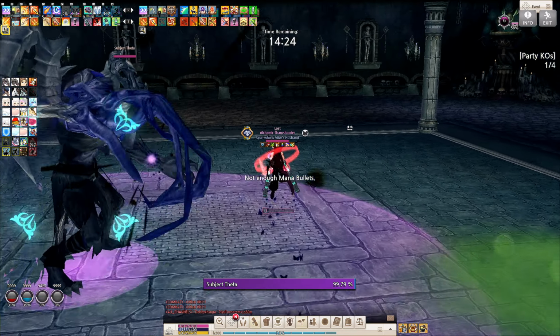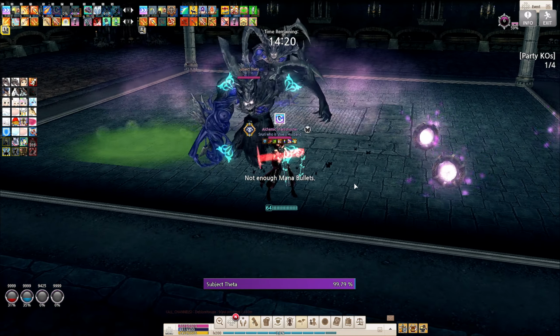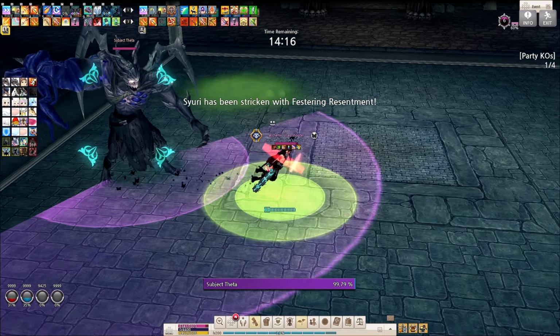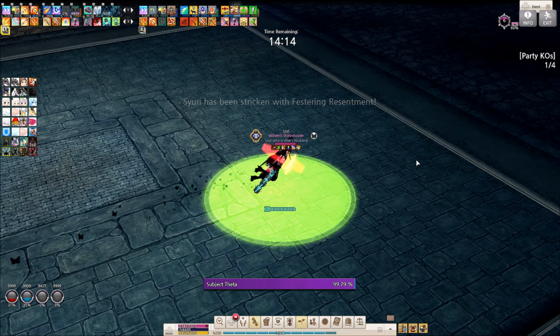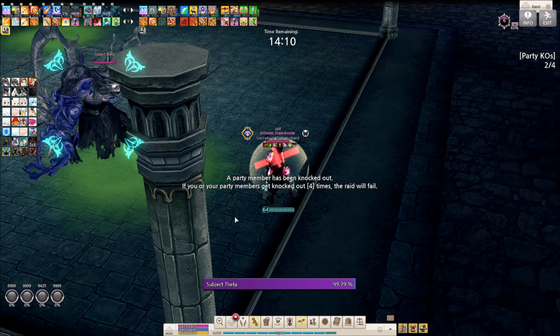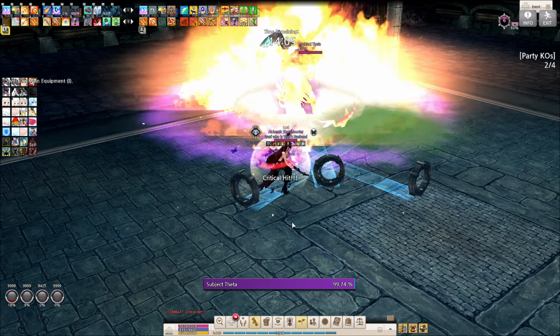All right, that's, we wanted that to happen. All we have to do is reload. There, thank you. Oh shit. All right. And then we just want to time it. I have no MP to F1. All right. Okay. I wanted that to happen because now I can go ahead and use a mana shield.